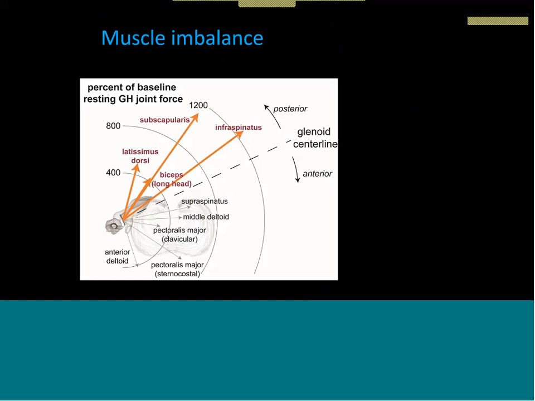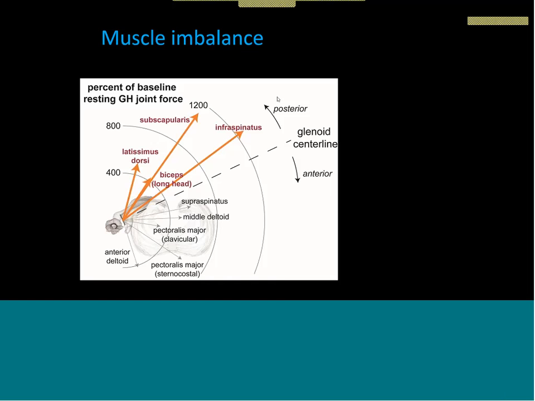Okay, so what we're looking at here are the results from a muscle imbalance sensitivity analysis, where we're looking at the contributions of each muscle to the glenohumeral joint force. And what we're looking at is essentially the change in magnitude and direction from the non-impaired case. So those muscles that are shown in orange are creating much larger compressive forces that are directed more posteriorly. And what we see are that the subscapularis, infraspinatus, biceps, and lat are muscles that would be able to direct the glenoid force to be more posterior and more compressive.